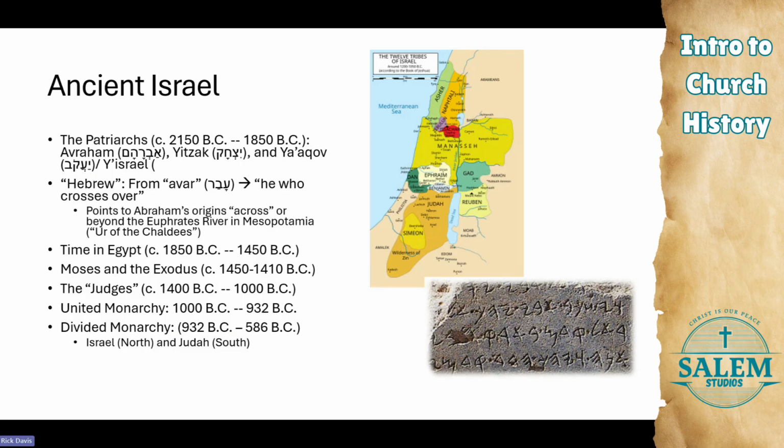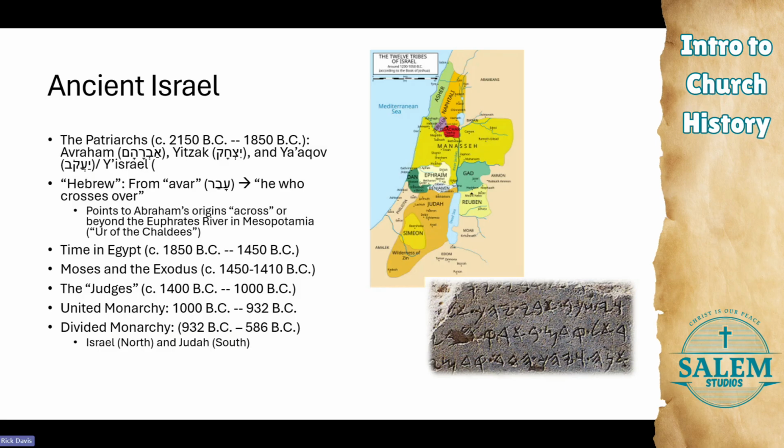They were not kings in the sense of the later monarchy, but they would be sort of redeemers that God would raise up to save the people from their enemies. Then you have the United Monarchy, which existed for about 100, 150 years, or maybe about 100 years if you include the reign of Saul. This includes the reigns of King Saul, King David, and King Solomon, in which all of the tribes were united under one political entity.